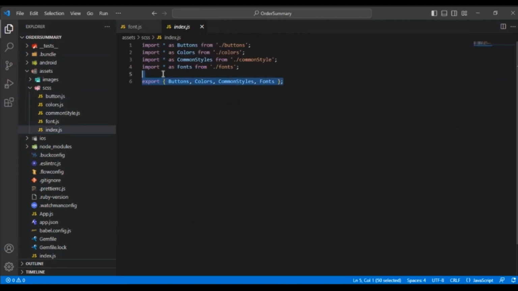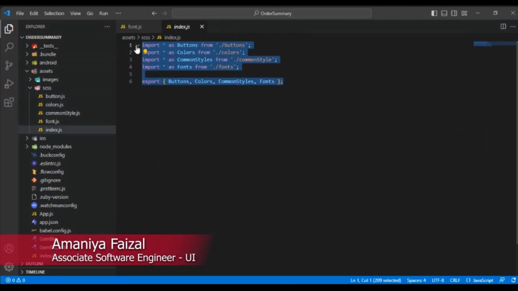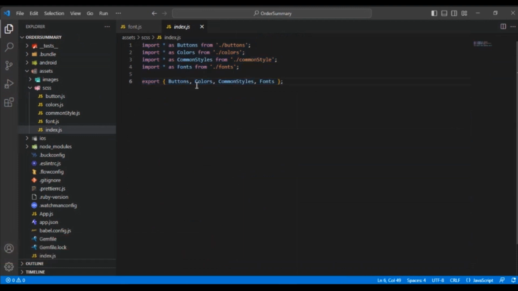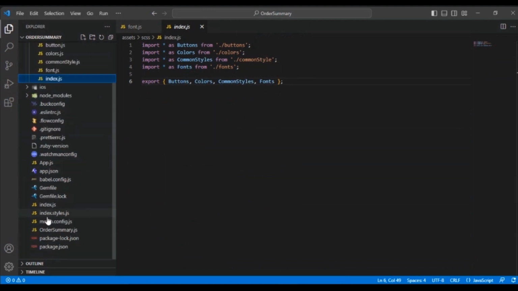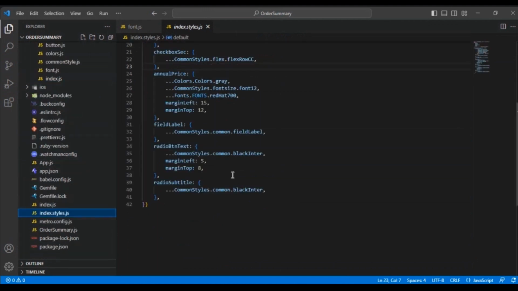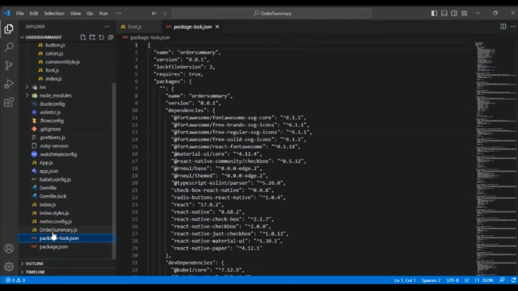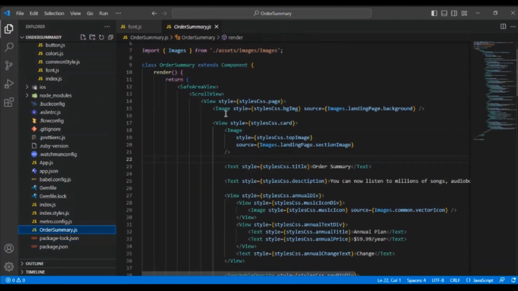And this is where we are bundling all these common style sheets by exporting all the common styles with an alias. And when we come to the style sheets that we're going to use to call all the common styles, we can create another index.style.js file.